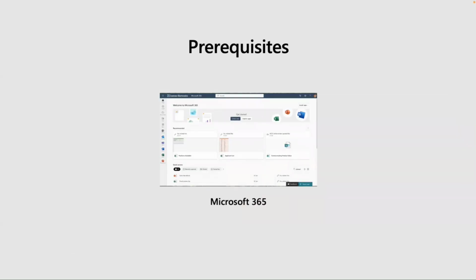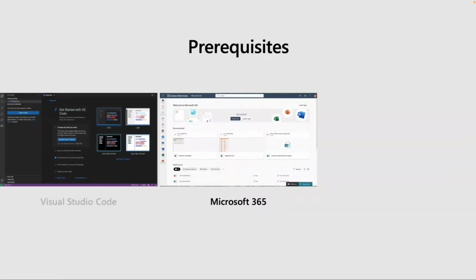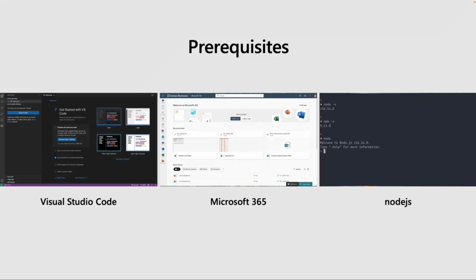Just want to call out the prerequisites. For everything I'm going to go through today, you need a Microsoft 365 tenant that's also been enabled for side-loading custom apps. You obviously need Visual Studio Code because we're working with a Visual Studio Code extension, and it's built on top of JavaScript, so you're going to need the Node runtime installed as well.